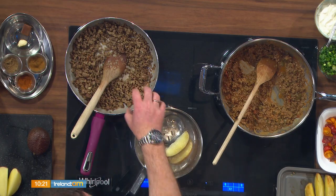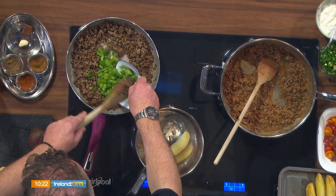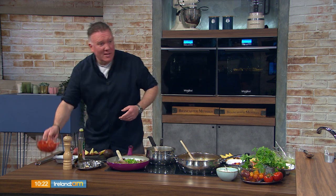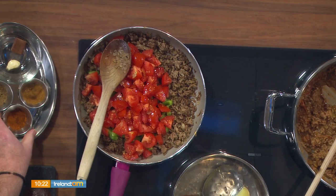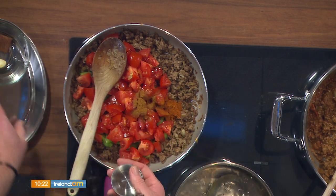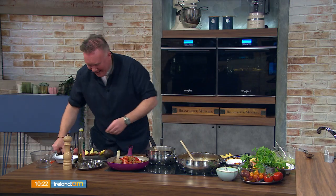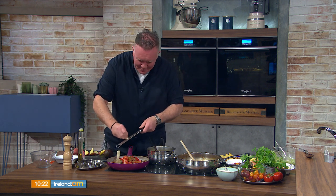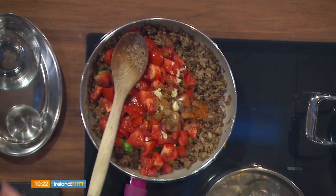I have a hot pan with some caramelized onions and beef. We get that in first — it's a one-pot wonder. This will feed roughly around six people. All the ingredients go in: chopped tomatoes, peppers, and the three C's — coriander, cumin, and chili powder. I've got a tablespoon of each, but a teaspoon of each spice is nice; a tablespoon of each gets the party started.